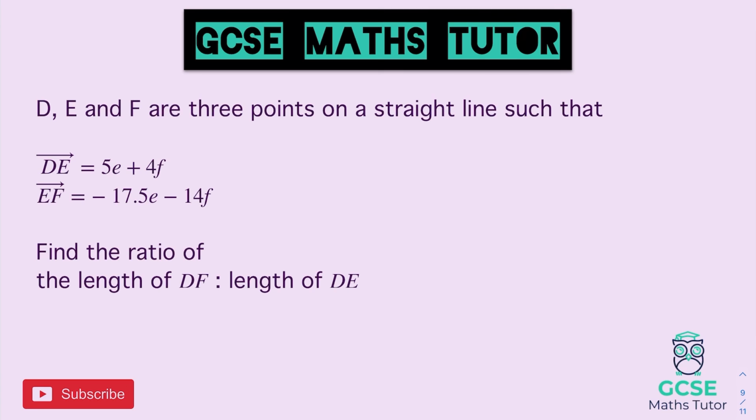Right, okay, so speeding things up, drawing the line. Let's just draw this in. Normally when I say speed things up, I make a mistake, so I probably shouldn't do that. Let's just slow it down. D to E, and then also E to F going backwards. Cool, happy with that.